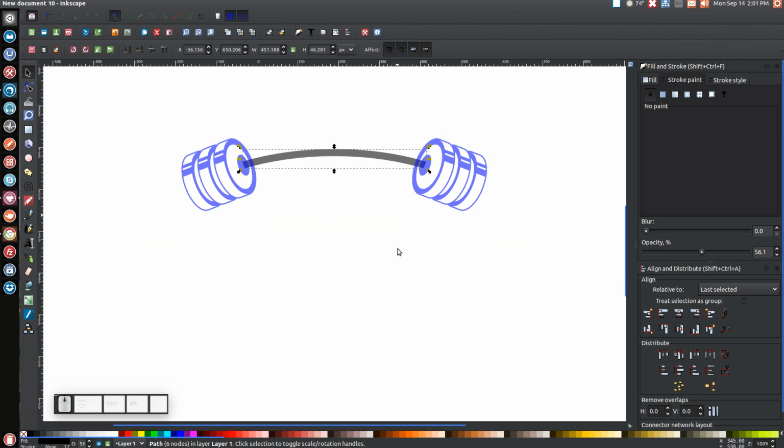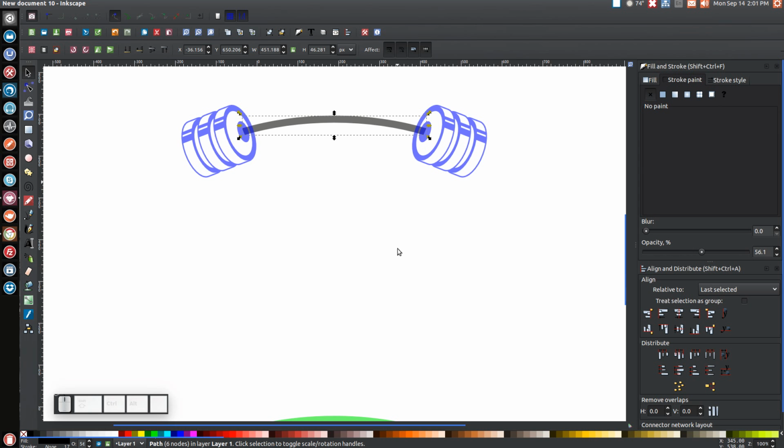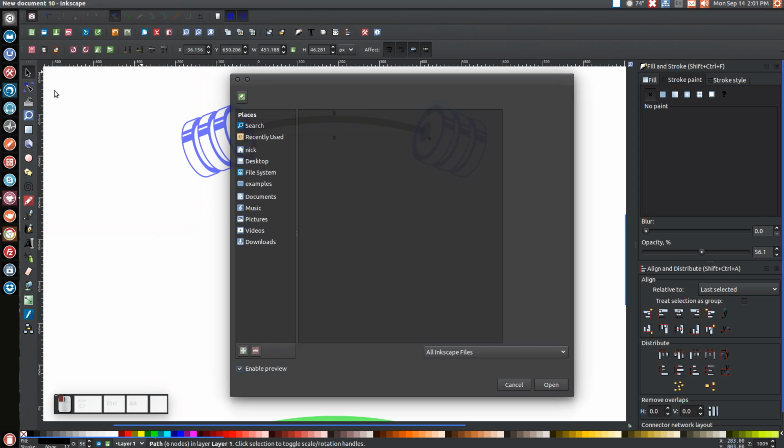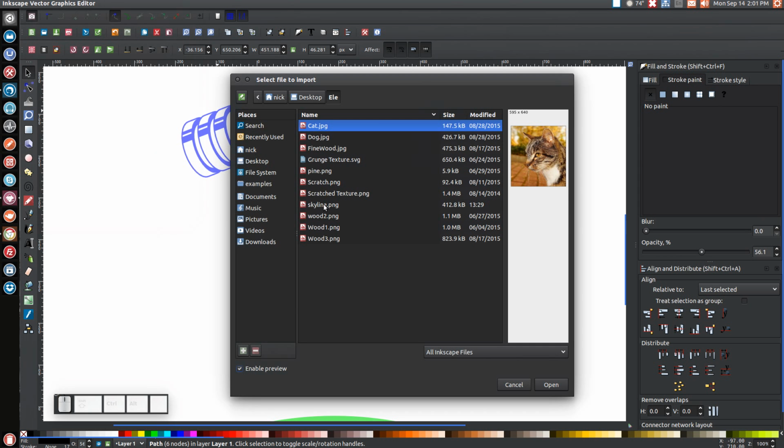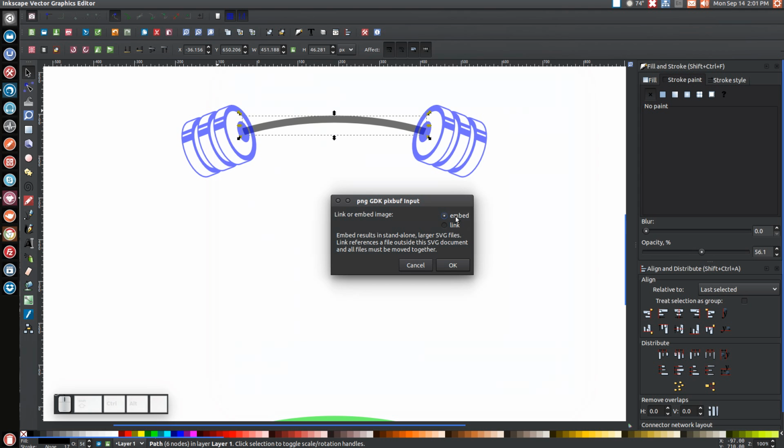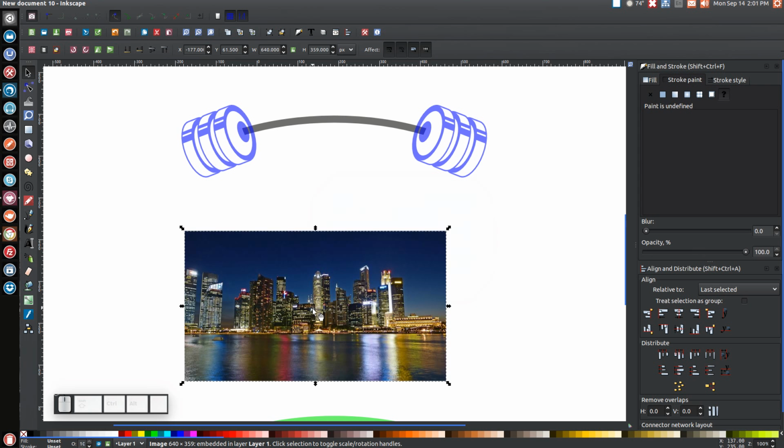Okay, so what we'll do next is we're going to draw our skyline now. I've included a link in the description to where you can download this image I'm going to use. So go ahead and save that image into a folder where you can easily access it. And once you do that, we'll go to File, Import, and find that file. It's called skyline.png. Just double click that. You're going to want to embed it, so just click OK.